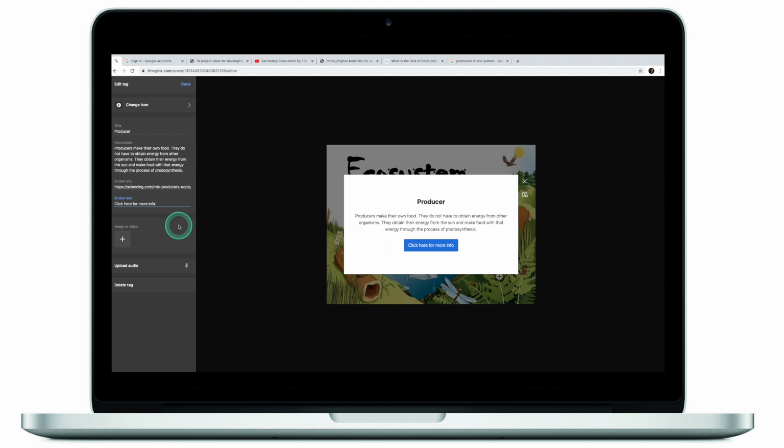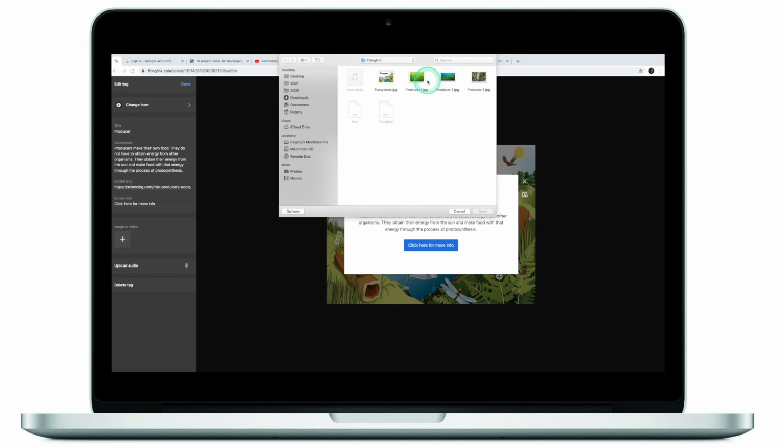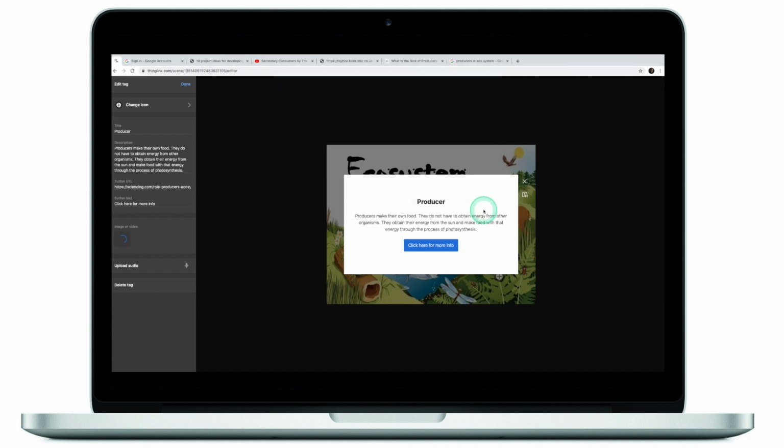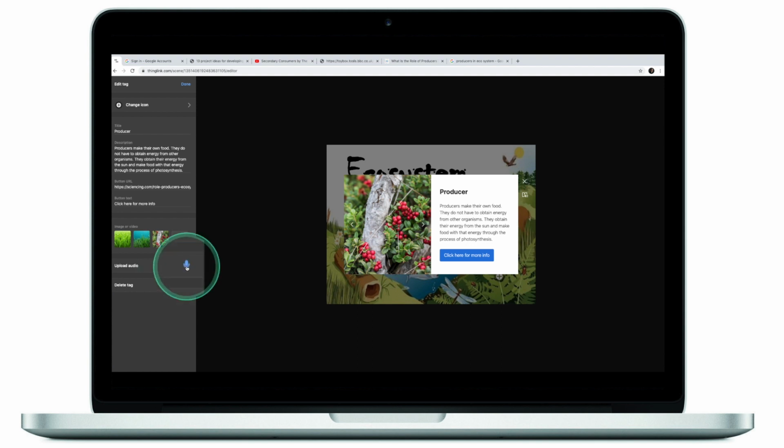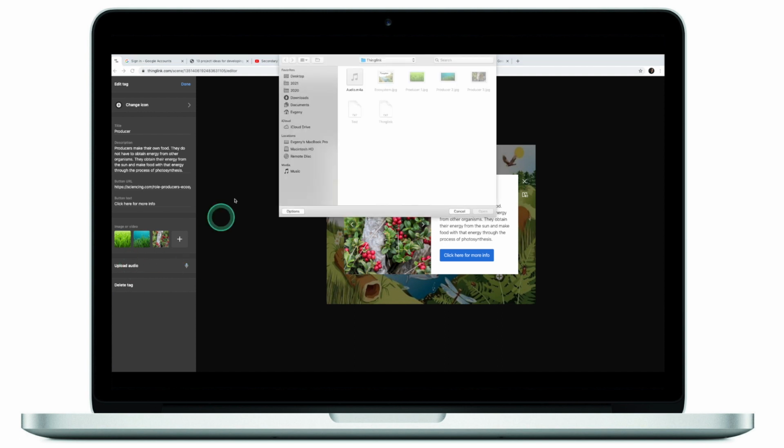The next thing we're going to add to this tag is images or video clips by clicking on this plus sign. I created a couple of images here, so I'm going to add them one by one. Unfortunately, you cannot add a bulk image. To look through the images, students will need to click on the arrow signs and then go through them. Finally, we can upload audio to go along with this tag, and here you have 2 options. You can either click on the microphone sign and record the audio note on the spot, or upload a pre-recorded audio. In my case, I have created an audio file that I'm going to use.